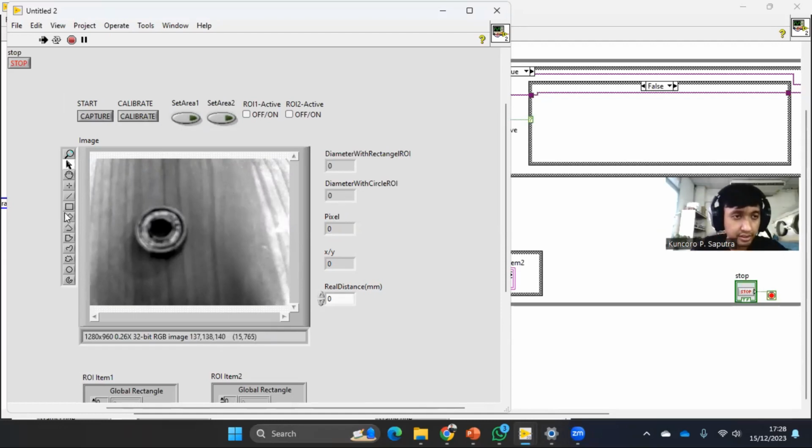After this, we can create the rectangular ROI and set it as area one. For the second, we can create the circle ROI here and set it as area two. After this, we set the ROI active and capture.